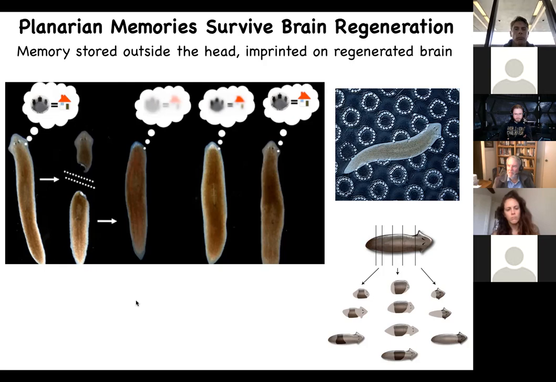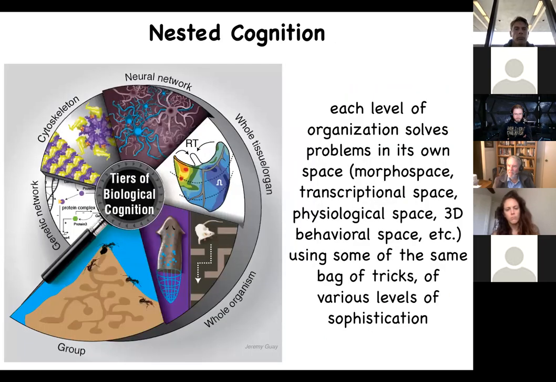It actually happens. So what we're interested in is this idea of nested cognition, not simply the obvious fact that living things are a kind of nested doll architecture, right? Where the swarm is made of individuals, which are made of organs, made of tissues, and so on. But actually, that every level here is not merely structural, it actually solves problems in its own space. So molecular networks have kinds of memories and optimization that they can do. And collections of cells, tissues, organs. At every level, you have a kind of system with the ability to solve problems in its own special space.